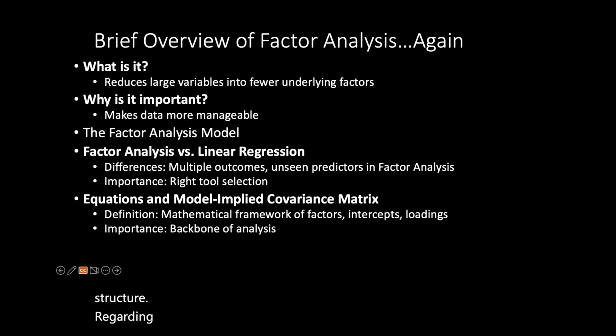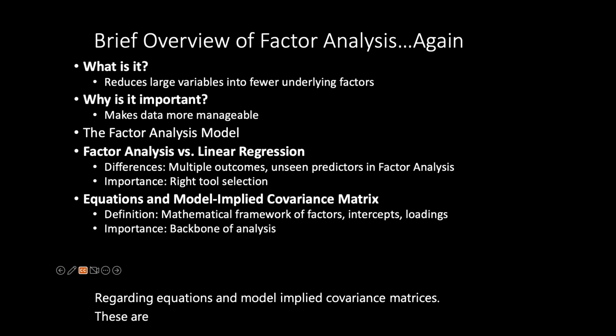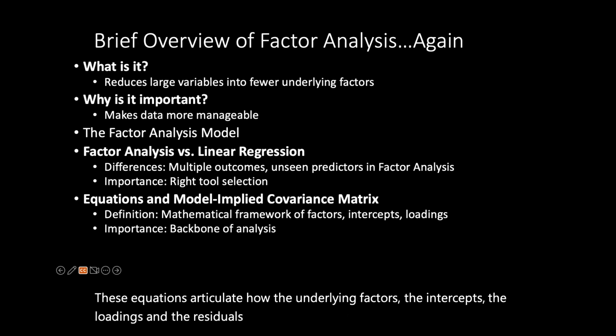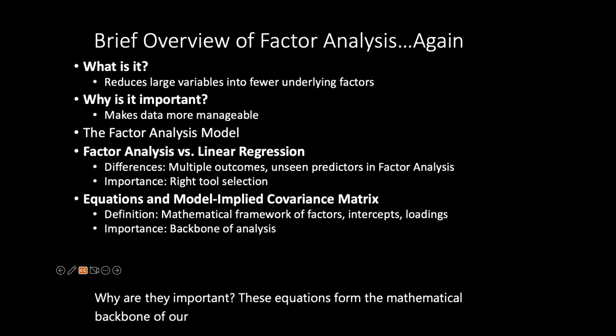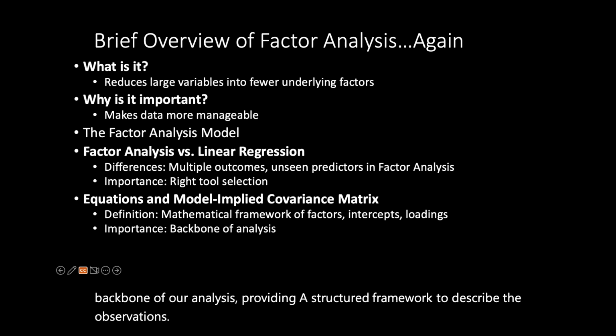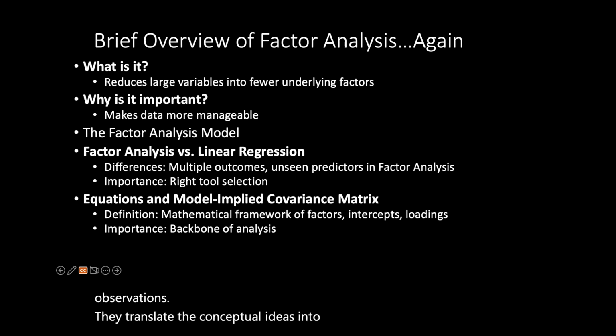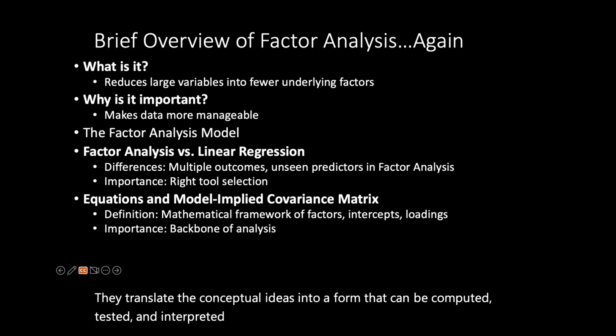Regarding equations and model implied covariance matrices, these equations articulate how the underlying factors, the intercepts, the loadings, and the residuals work together in the factor analysis model. Why are they important? These equations form the mathematical backbone of our analysis, providing a structured framework to describe the observations. They translate the conceptual ideas into a form that can be computed, tested, and interpreted, thereby enabling researchers to quantify abstract constructs such as anxiety or depression.